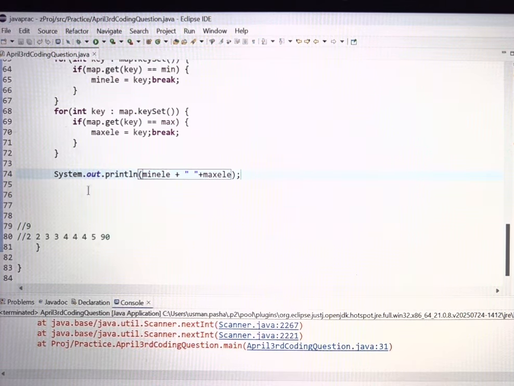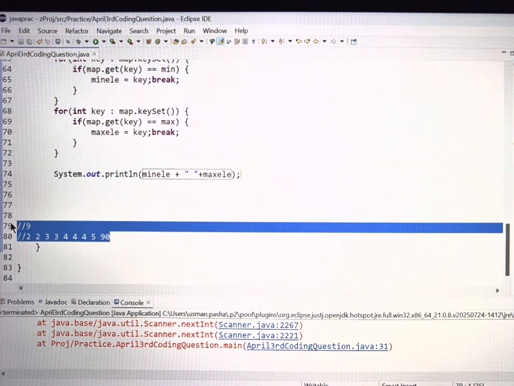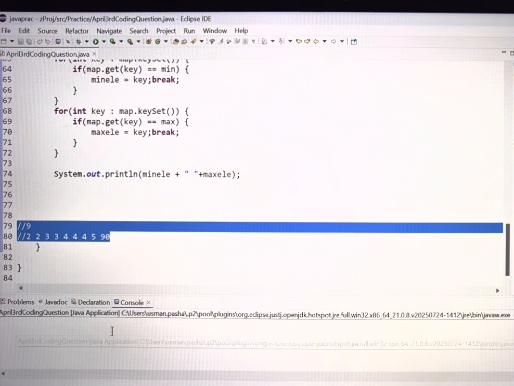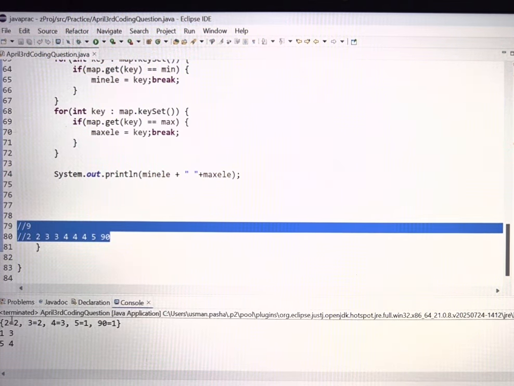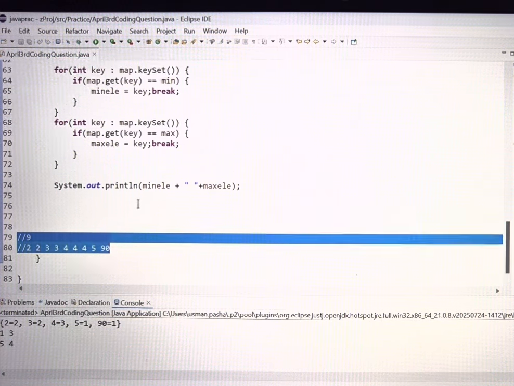Sorry, Control C. I will run once again, paste, enter. See, we got the correct output: 5 with the minimum frequency 1, and the maximum frequency element is 4 with a frequency of 3. That's it. This is the logic.